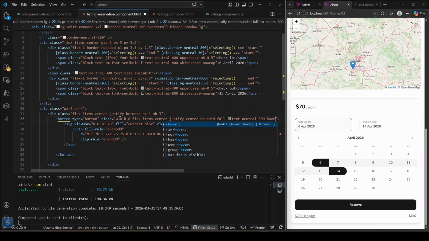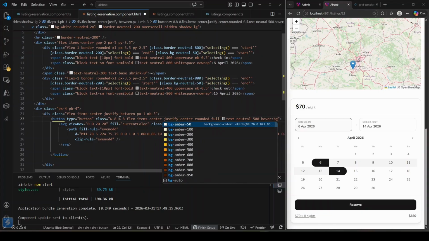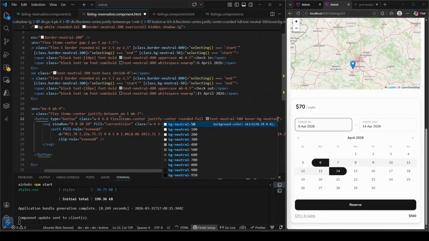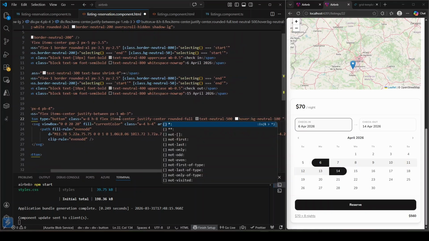And once I hover on this button, I want to change the background to neutral 100.